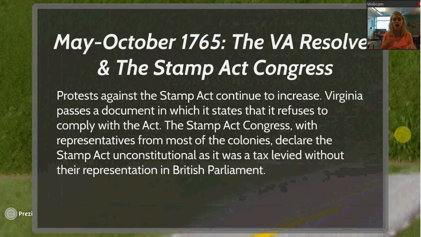That's something that is so popular through some of the other colonies that in October, most of the colonies, not all of them, but most of the colonies send representatives to a Congress where you've got 4 or 5 different people from the different colonial governments who get together and they organize this document where they say the Stamp Act is unconstitutional. And the reason it's unconstitutional is because we as British citizens did not have representation in the British Parliament that passed this act. So this is the first time we're really talking about this phrase, taxation without representation, or you are taxing us without anybody in Parliament who represents us, who votes the way I want you to vote.